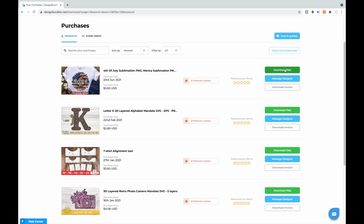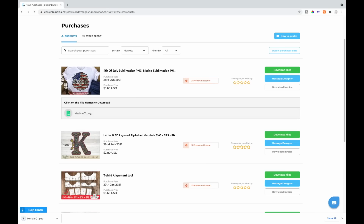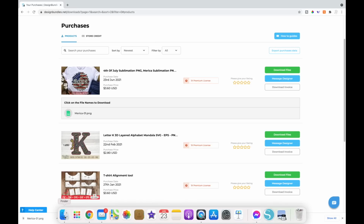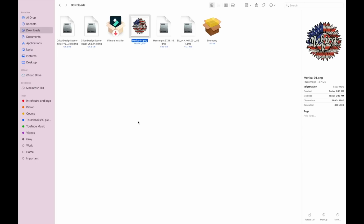And now I'm going to select download files. Then I'll come down here and select the PNG. You can see it brings it down to the bottom corner here, and it also will bring it into the downloads folder. So I'll select Finder, and here you can see it in my downloads folder. Now I'm going to open up the Silhouette Studio.